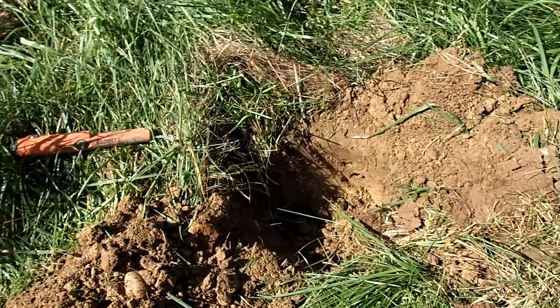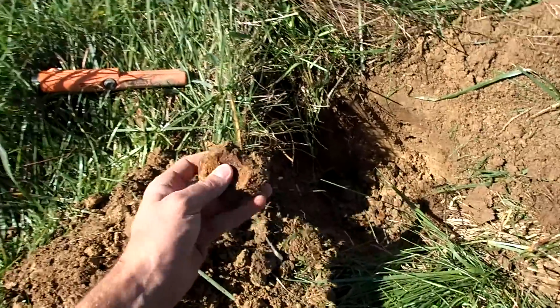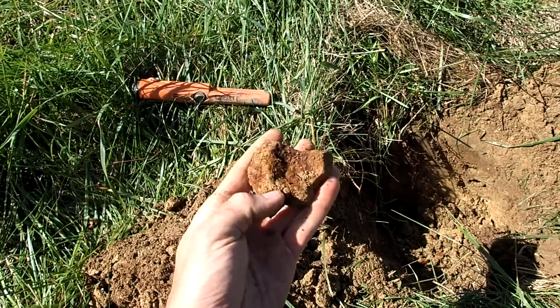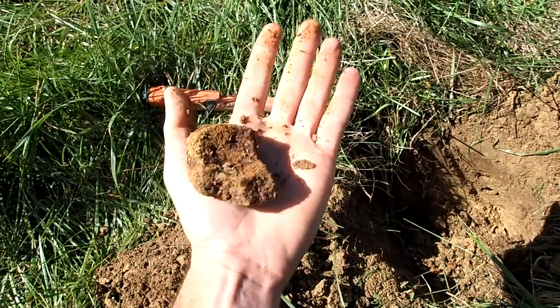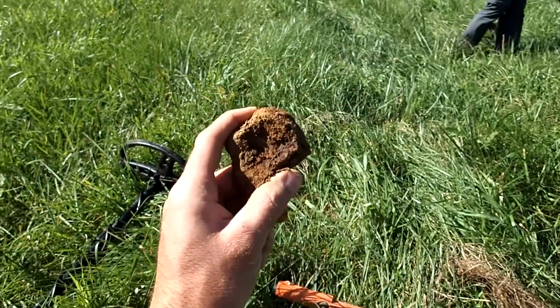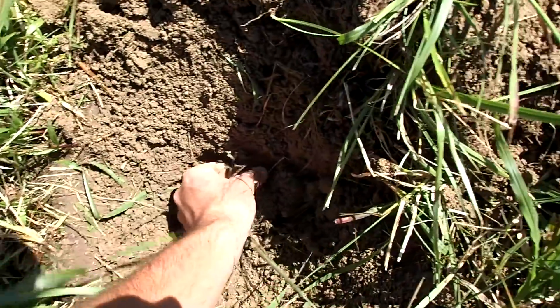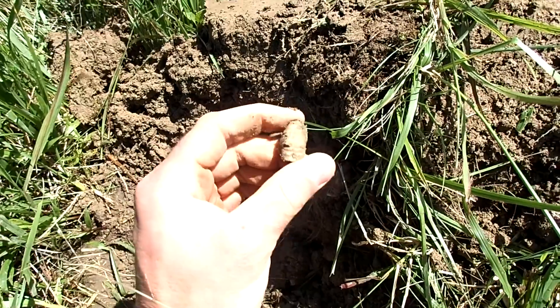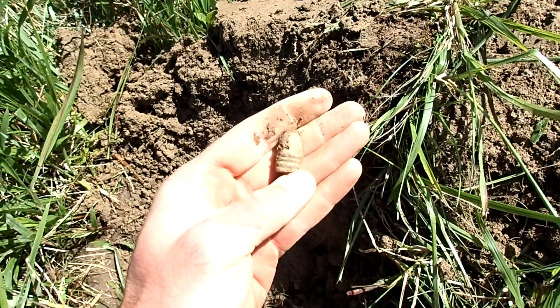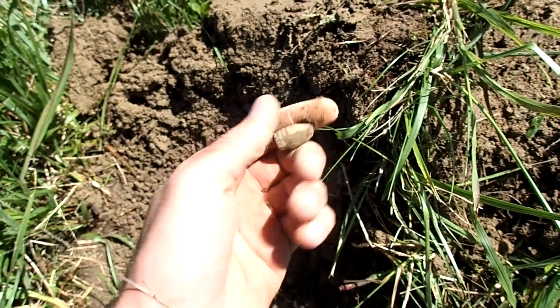Check out what I just found. The signal here was showing up in the 30s. I dug down about 10 inches and popped out another shell fragment — wow, it was a round one. We'll take them. You gotta dig everything that beeps around here because you just never know. I just got onto another bullet down here — looks like a smaller caliber, maybe a .56. It has three rings on it. That's amazing. Let's go get some more.